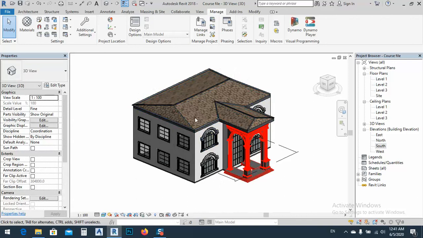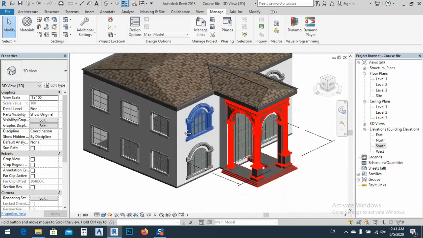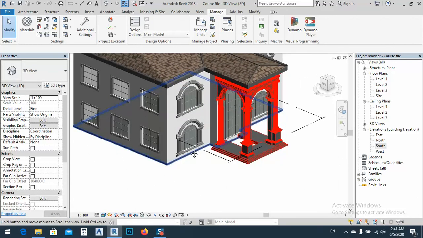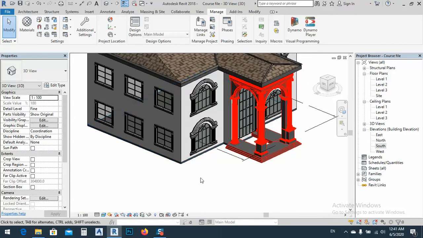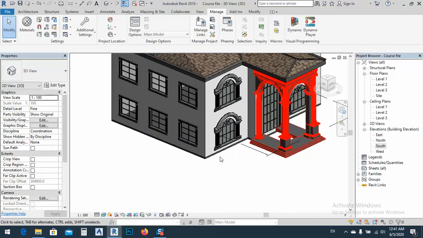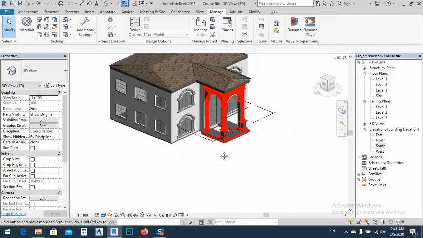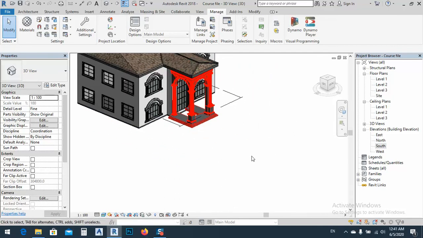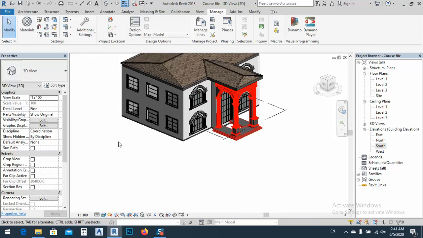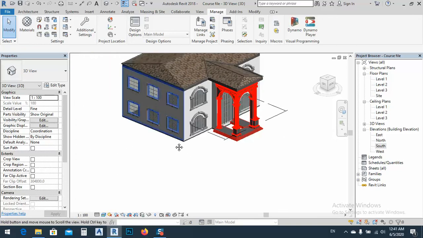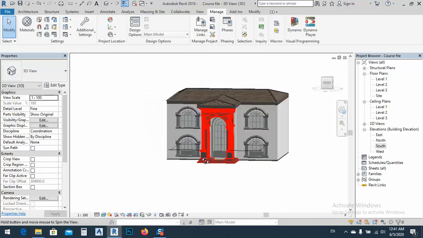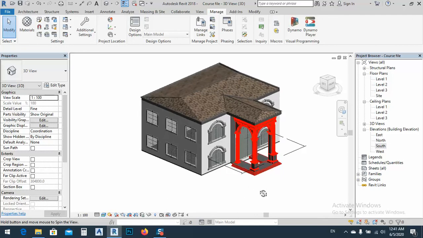I think this is enough for this lesson. The next lesson I will discuss landscaping. You see here we have a walkway, and I want to make a road here, maybe something like water here and a road here, I don't know, maybe a swimming pool here. Whatever we want, we can do it. With Revit everything is very easy.